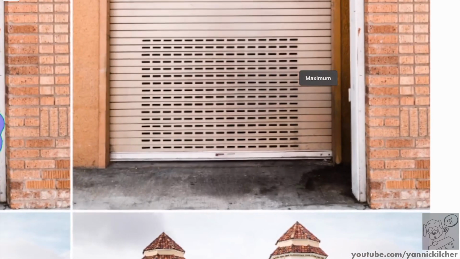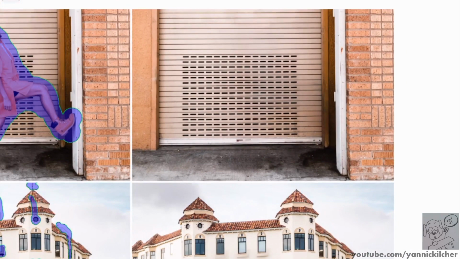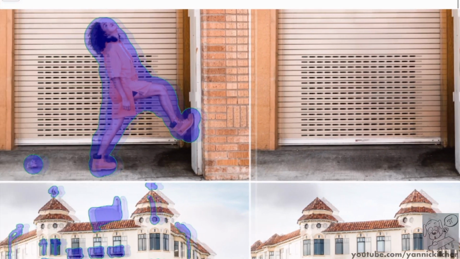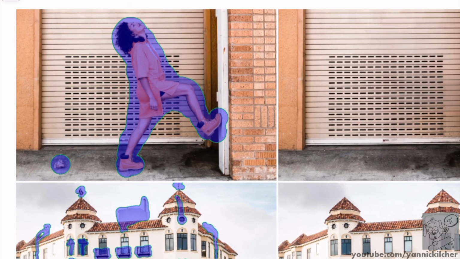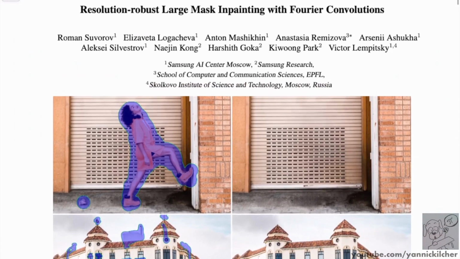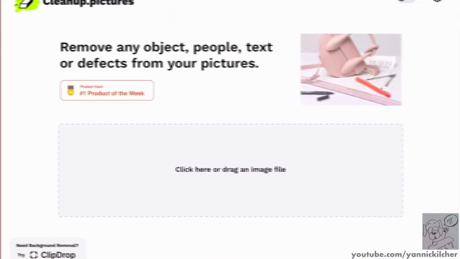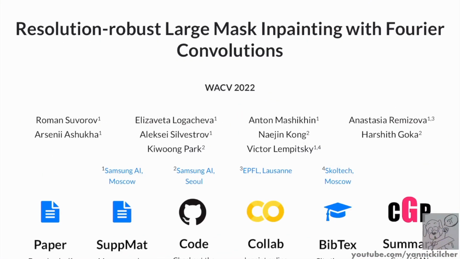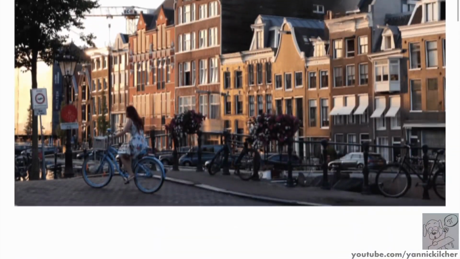As you can see, it fills that area in very, very cleanly. And especially if you look right here, this irregular structure of these door holes or whatever that is preserved even across very large areas. This is very, very cool. This is very difficult to do with these inpainting systems. In fact, there is a project website right here. All the code is available.